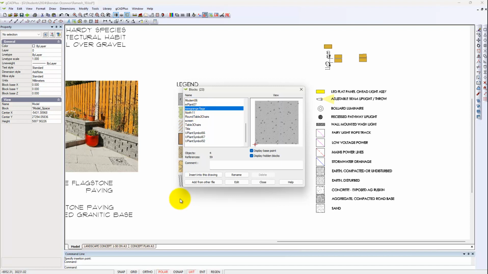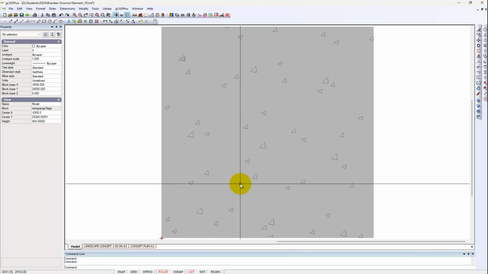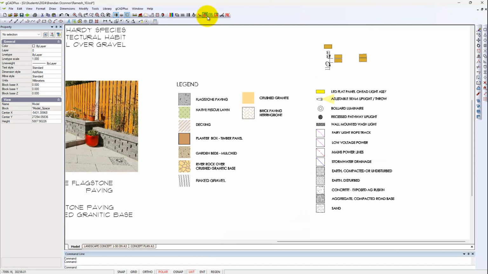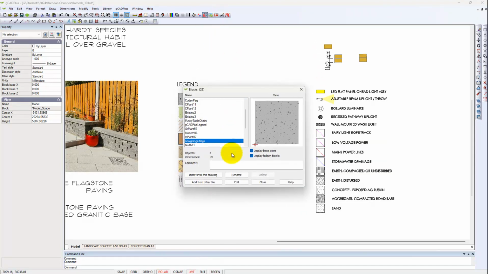And if I pick it and say edit, that's not what I want. I need to rename it. If I try and rename it, you may just be able to see that there's a space at the end of flags and another space within it. And possibly, no, there's not one at the beginning. So this block name contains two spaces.